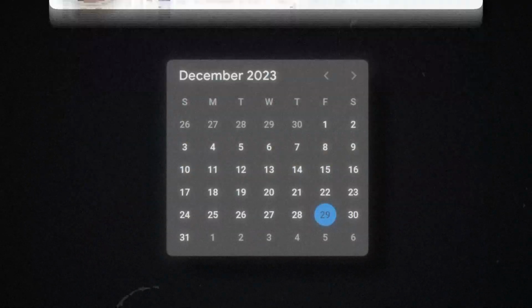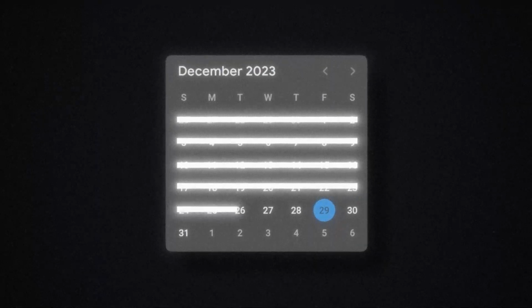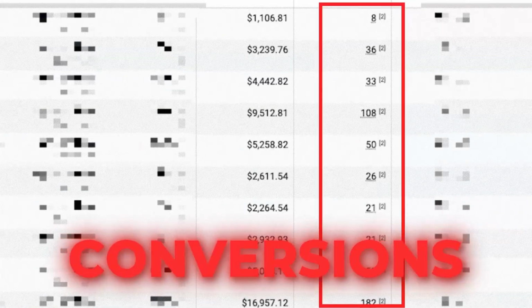Today, we're gonna be going through everything that we are doing in 2024 to run the absolute best Facebook ads. These are the strategies that we've used at the end of 2023 that we are transferring into 2024 to optimize for the best results, the most revenue, the most amount of conversions for every single client that we manage.